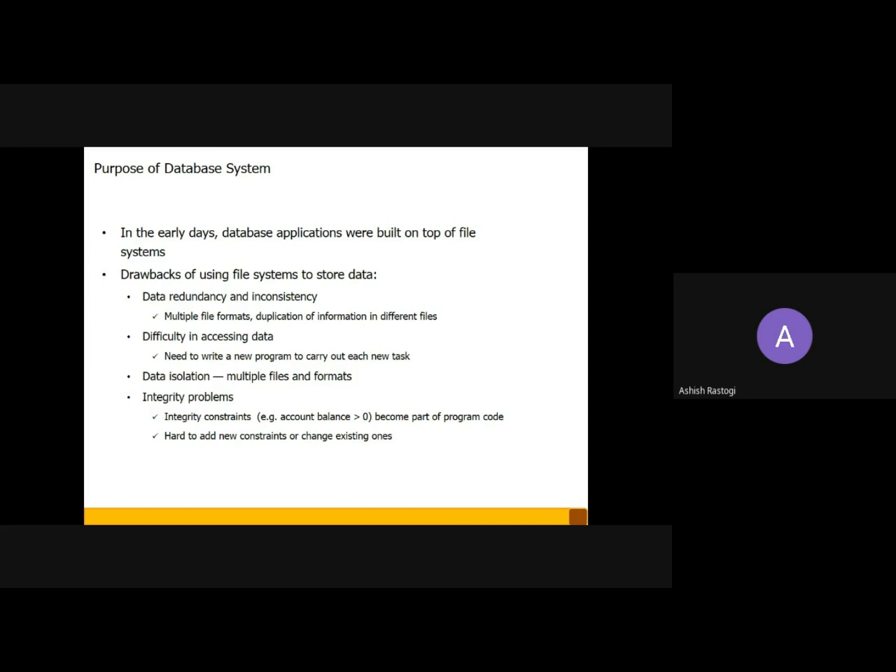Next is the integrity problem. Integrity problem means, suppose student marks are there, of course they should not be less than zero, right? Or if we talk about an account balance, it should not be less than zero. So if you ask the user to enter data, you have to make sure the user enters correct data. For that, you have to maintain the integrity of the data, and you can do that in the DBMS, but not in the file system. So the integrity problem in the file system can be removed in the DBMS.